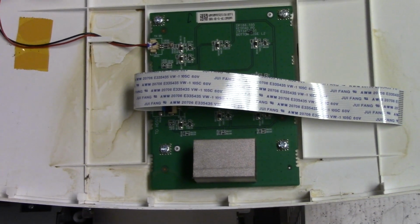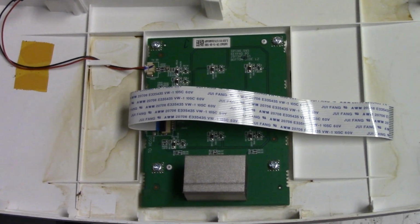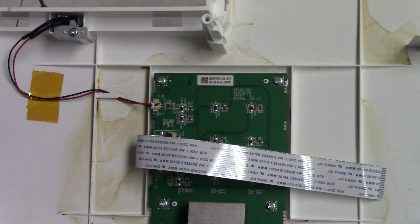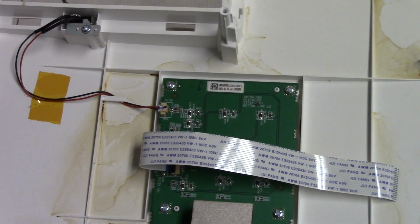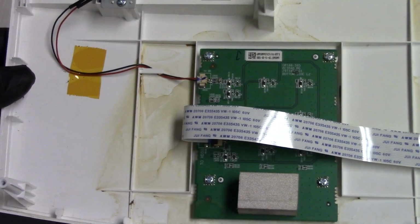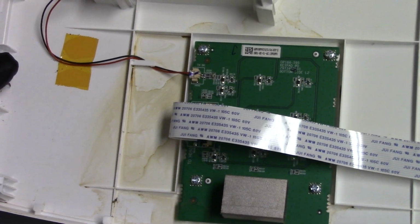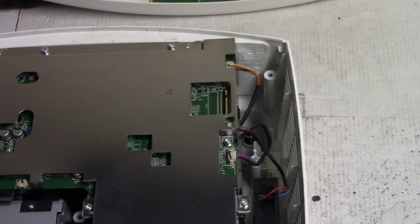I think I found the problem. If I had to guess, I'm going to say that's coffee or maybe soda of some sort, or water maybe, I don't know, but that's a problem. So let's keep going.